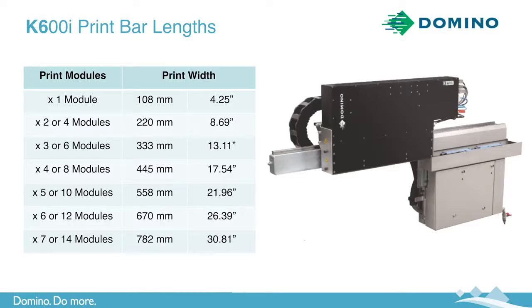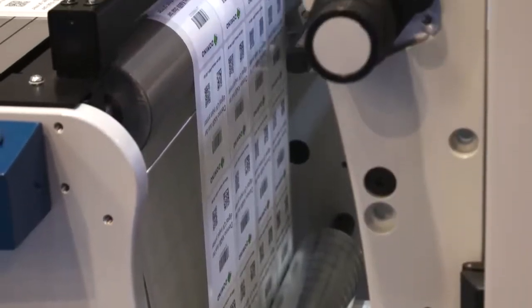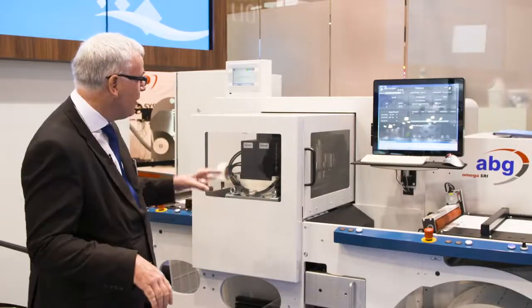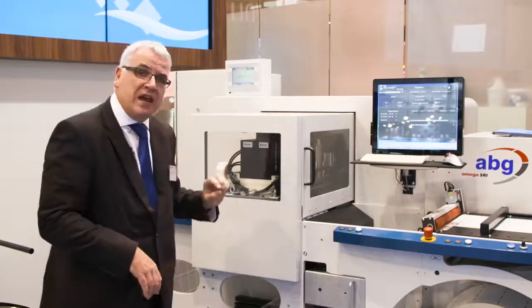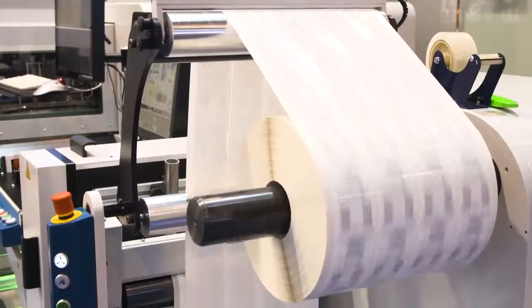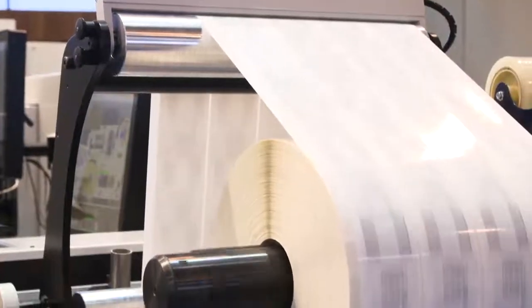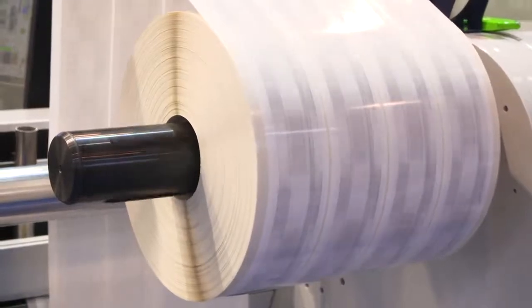It's available in 7 different bar lengths as standard. The one we have here is the 445 millimeters bar length, or 17 inches, but we actually produce these from 108 millimeters or 4¼ inches up to 781 millimeters, which is nearly 31 inches. So they're available in 7 different bar lengths. In addition, we have the capability to integrate, and we have facilities that enable us to integrate this on things like label presses and finishing lines. That includes the roller section that we actually have underneath here, plus web extension solutions.